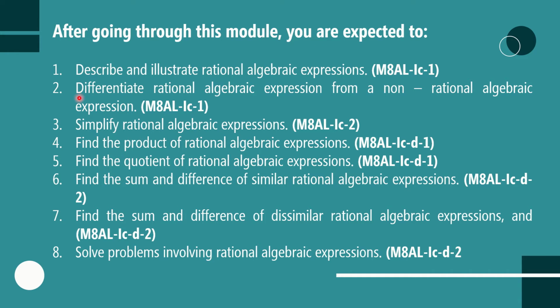So you are expected to describe and illustrate rational algebraic expressions, and differentiate rational algebraic expressions from non-rational algebraic expressions. Third, simplify rational algebraic expressions. Fourth, find the product of rational algebraic expressions. Fifth, find the quotient of rational algebraic expressions. Find the sum and difference of similar rational algebraic expressions and the sum and difference of dissimilar rational algebraic expressions, and also solve problems involving rational algebraic expressions.